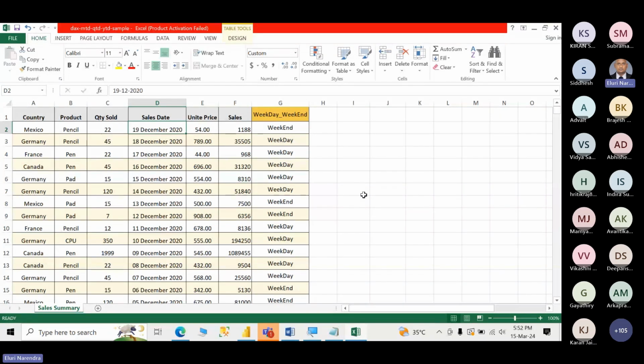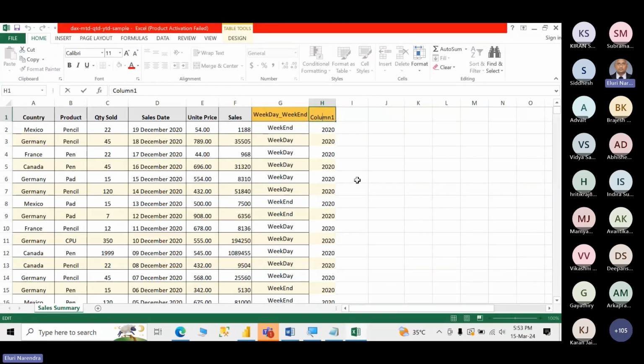Yes, there is a formula. I'm just writing the formula here. Equals year, bracket open, and it is asking for one date. So I'm giving this date, close the bracket, enter. I'm naming the column year; forget about the name of the column.